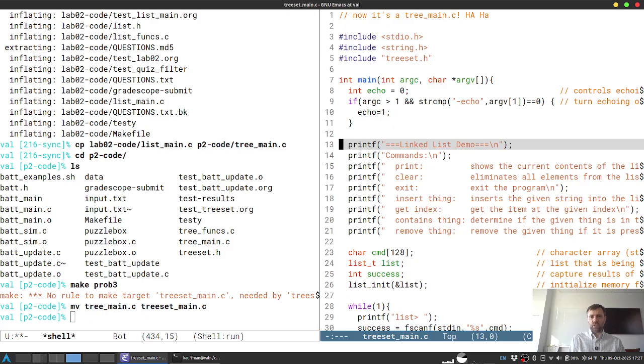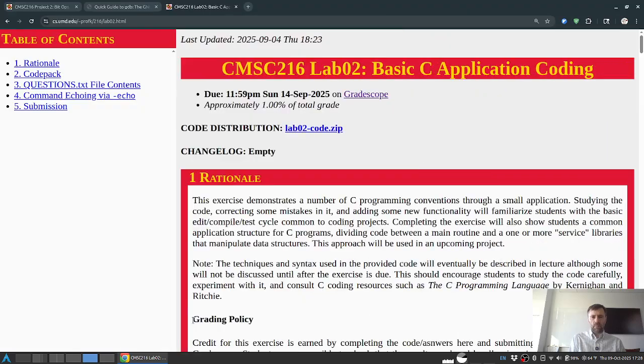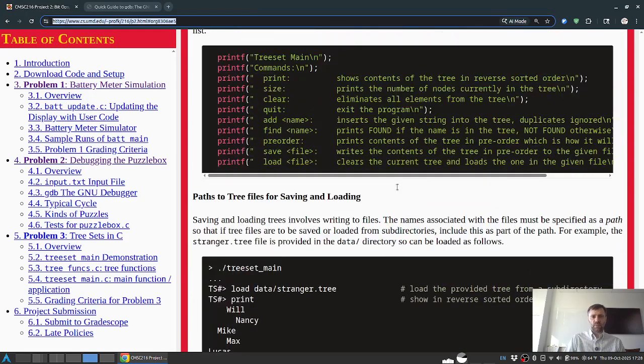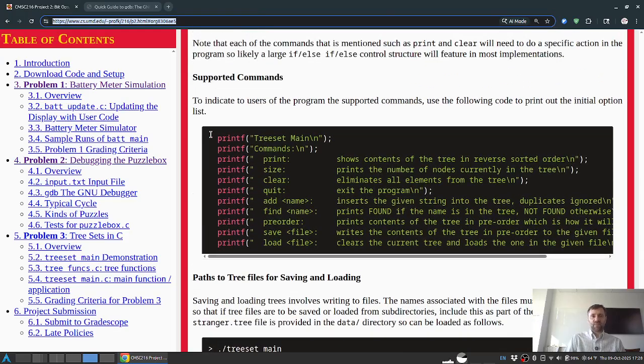And then there'll be a bunch of things in here like this linked list demo business. That's no good anymore. I'm going to poke around and hope that maybe Kaufman provided something like what I'm supposed to do. And oh my God, what a nice guy. I don't even have to type all that stuff in.